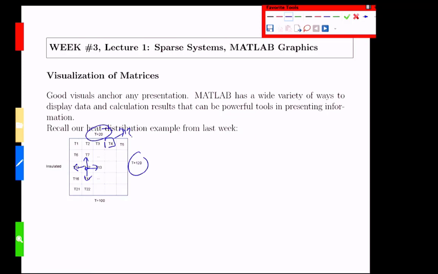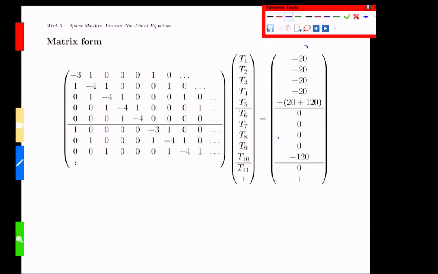These 20 and 120 are just numbers. They're not multiplying any of the temperatures we don't know. And so they ended up out here. All right. So there's lots of good and very straightforward reasons for why these numbers are what they are if we want to keep the heat balance, the heat flow, to be 0 in and out of each cell. Very straightforward calculations, but tedious. Once we start doing this at large scale, it gets a little cumbersome.